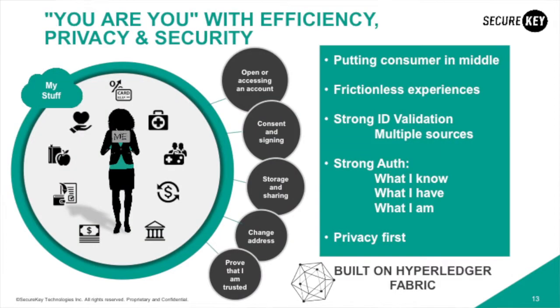So this is really more than just KYC. It's trying to enable consumers to do all sorts of things, like opening a new bank account, or signing a power of attorney so that if I'm incapacitated, my wife can step into my shoes and there's an e-contract there that she can use immediately to make medical decisions for me. I can store and share information in my network, do address change in a trustworthy way, and prove that I'm trusted in the social and sharing economy like Airbnb.